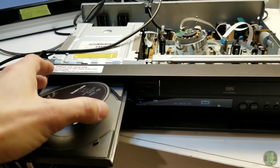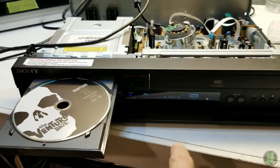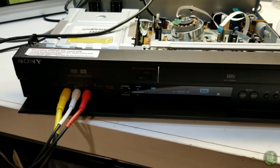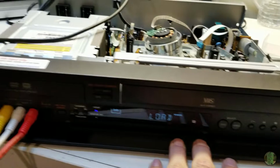Or with DVD, and I'll find out if this has the trick. You used to be able to put the movie in, do a couple play, stop, and it would just play the movie. Didn't have to worry about going through. You could use the menu if you wanted to.